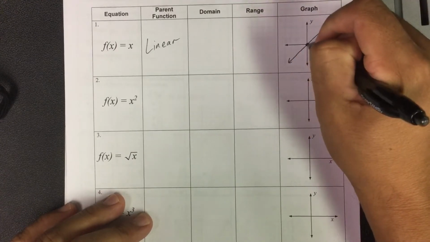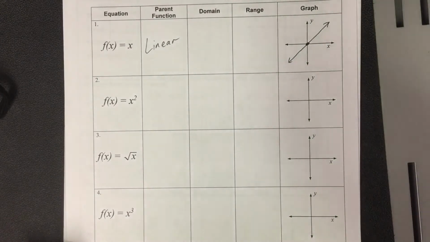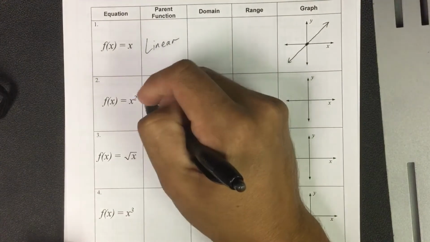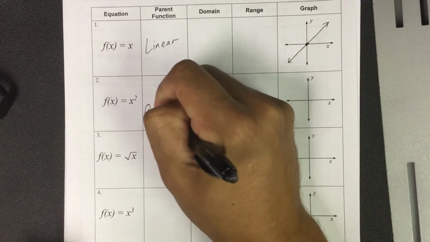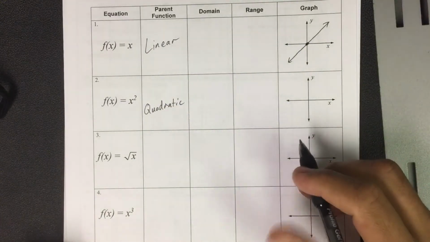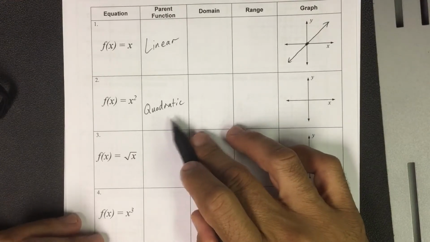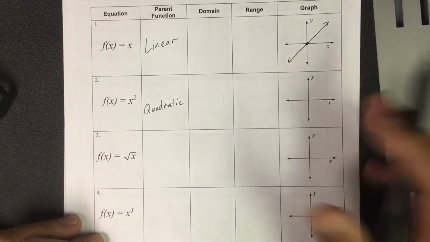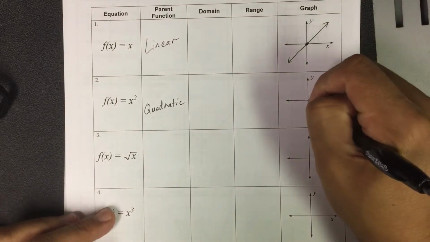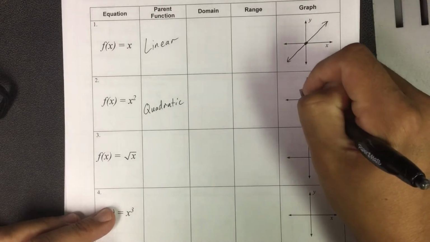Big deal that it goes right through the origin and then has a slope of 1 and all that, right? The next one that you also did in Algebra 1 is the quadratic. Y equals x squared. I'm not sure where they come up with this name or why they make this name instead of just calling it x squared, but whatever. This is the one you did over and over again. It starts at the origin, goes up this way, goes up this way.